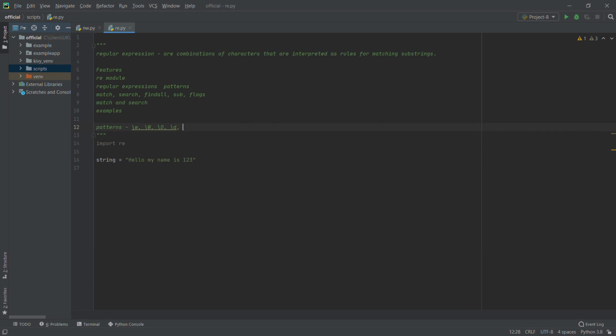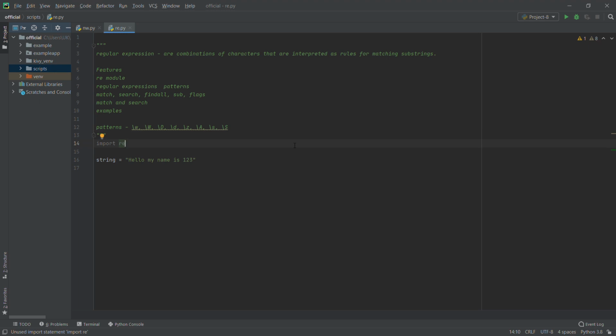Then we have Z, you have A, then we have small letter s, then another one is capital S. Okay, so we'll be treating these patterns, the fundamental ones. These are the fundamental patterns we will be treating in this video.